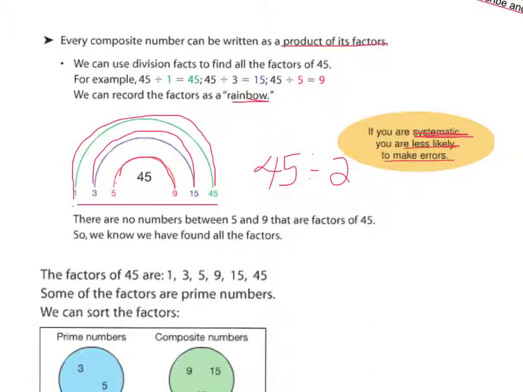So 45, okay, I'm thinking of 45. 45 divided by 1, well, always 1 times the number itself. 45 divided by 2, I'm thinking in my head, well, I know it's not an even number, so that's not going to work. 45 divided by 3, well, let's try that. I might have to punch that into my calculator if my basic facts are a little bit weaker. 45 divided by 4, again, with 4 it has to be an even number. That's not going to work. 45 divided by 5, oh, for sure works. Ends in 5 and 0, and so on. And keep going until at least 9. And then if you've gone all the way through 1 to 9, you probably have them all.